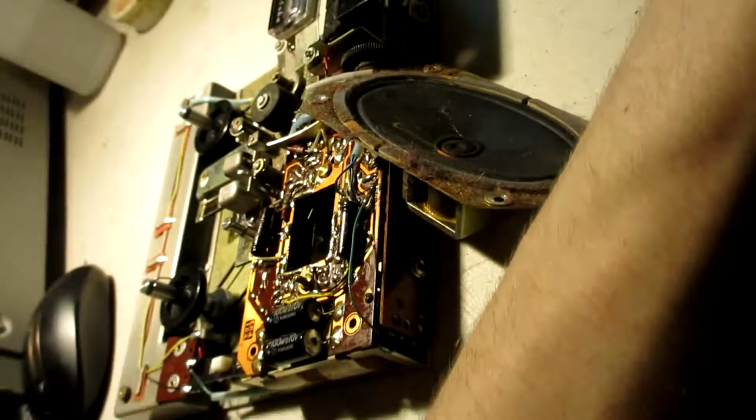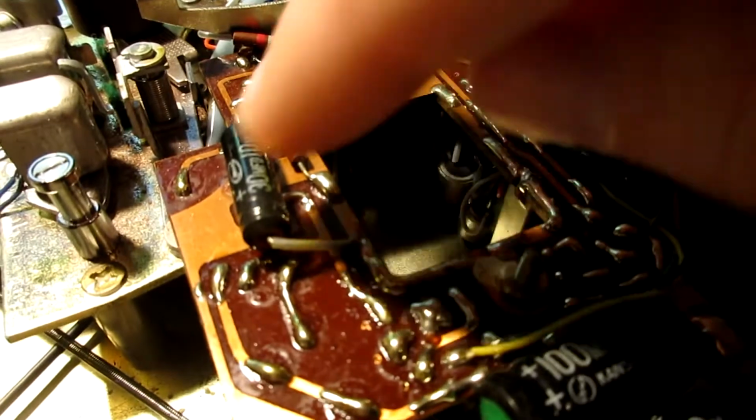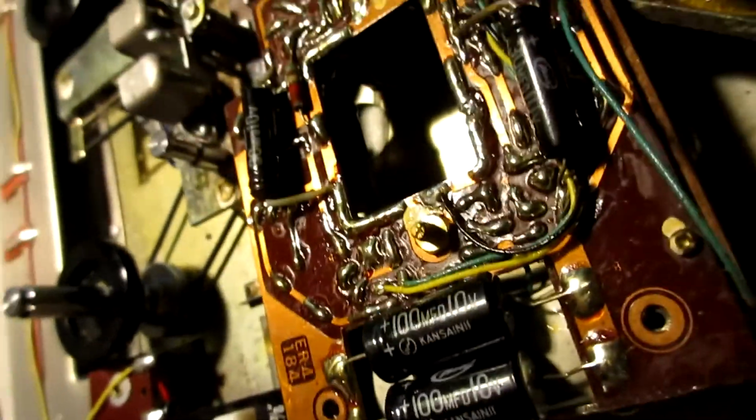Oh yeah, those go there. The bias coil on my other model would have been held right here, but this one's wired on the board itself. Look at that. It's never been opened, never been tampered with. Look at this. It's all perfectly preserved. The solder is still shiny as the day it left the factory. What does that say? No writing on the speaker, but look at the speaker. Sadly, no writing on the speaker. There's gotta be a date code on this. ER4184. I doubt that's any code.